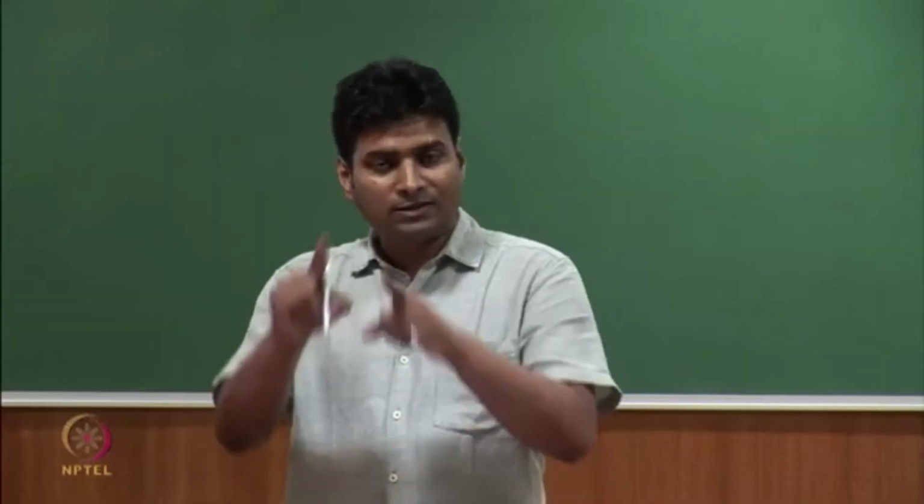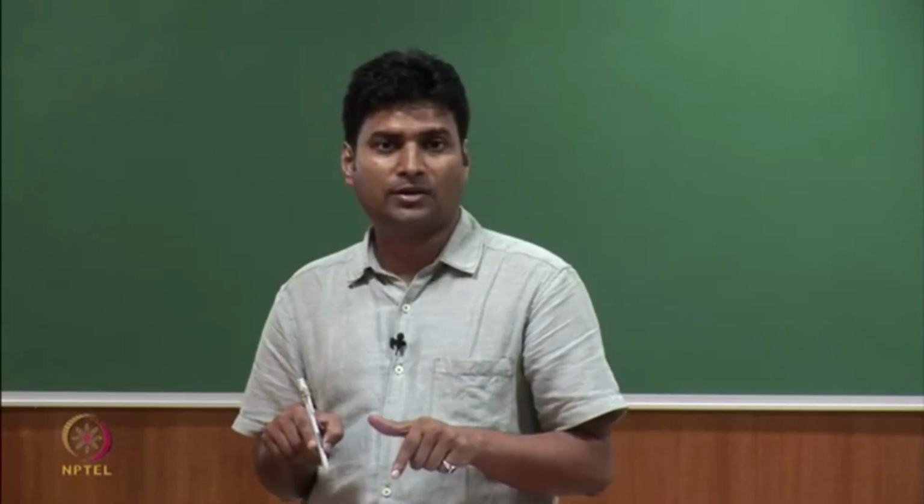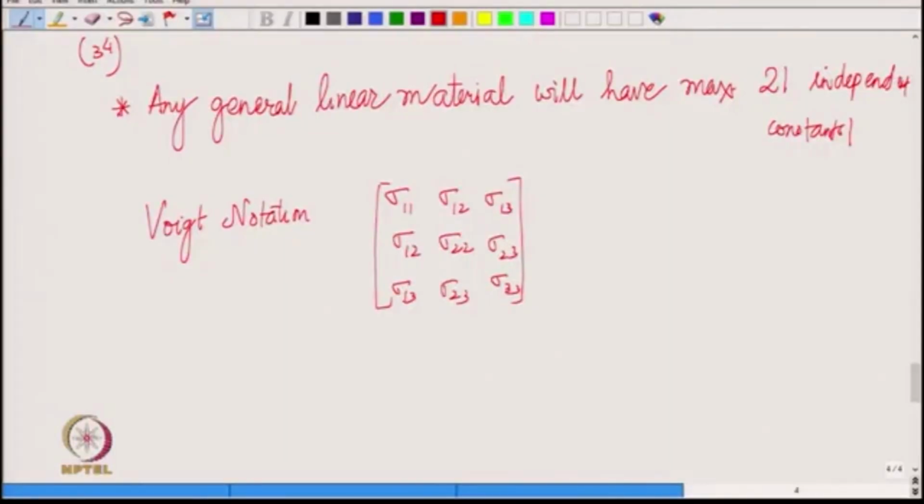So, we can also think of a 6 by 1 vector formed by the 6 independent constants in this matrix, and the sequence in which we take those 6 components is taken in this way. So, we go along the diagonal, then along the third column and along the first row. So, you go in this sequence, and as you get the components, write them in the vector for sigma. So, this is sigma 11, sigma 22, sigma 33, then we have sigma 23, sigma 13, and finally, sigma 12.